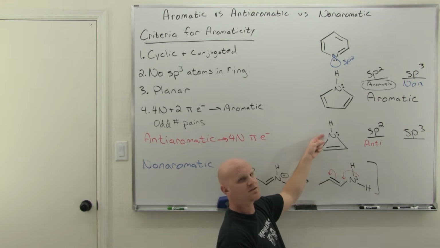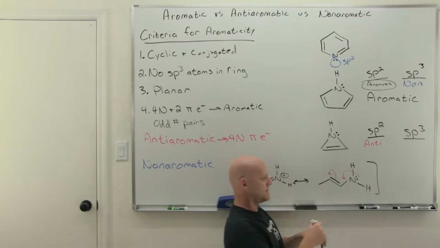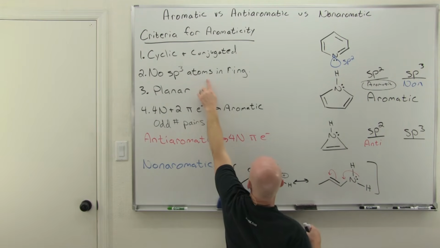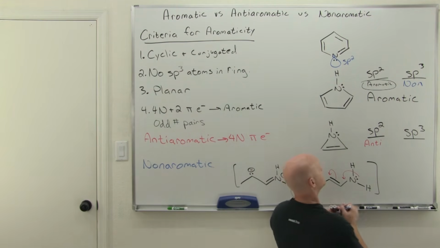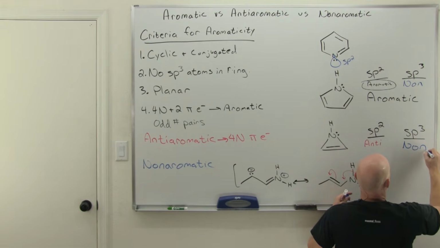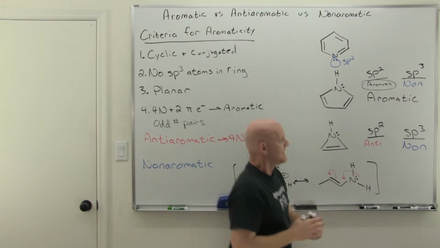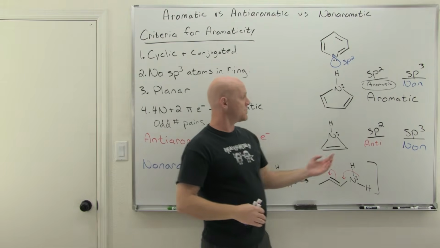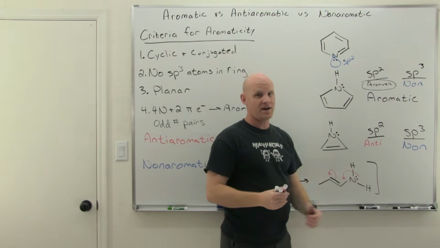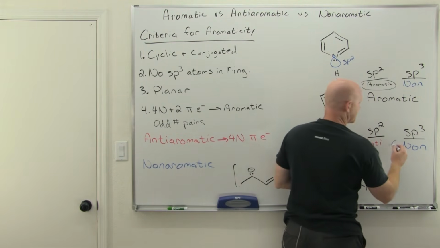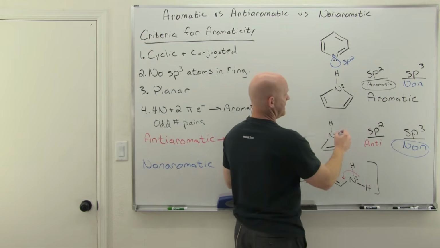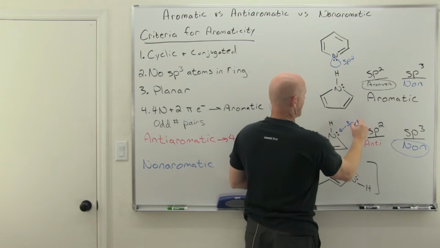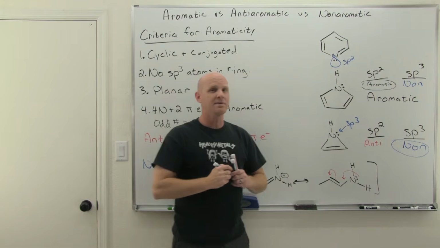So he's like, well, what if I just decide to be sp3? If he decides to be sp3, then we'd have an sp3 hybridized atom in the ring, and he would end up being non-aromatic. And so in this case, you've got to ask yourself the question, is it more stable to be anti-aromatic or non-aromatic? Well, actually, now it's lower energy and more stable to be non-aromatic. And so it turns out that this nitrogen here actually is sp3 hybridized.